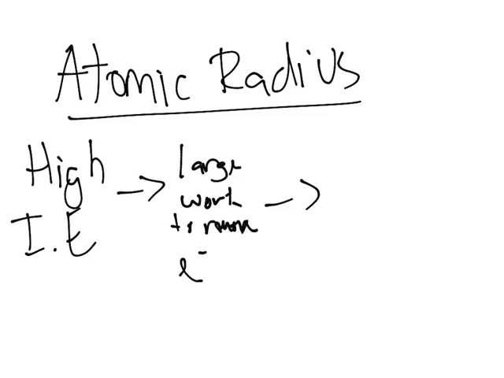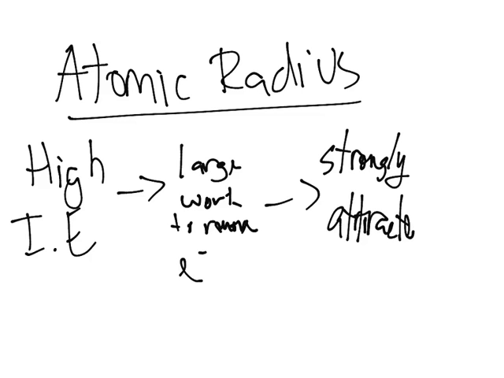For that to happen, when you compare it to atomic radius, it means that the electron has to be strongly attracted or very close to the nucleus. So strongly attracted electron, which means it's close to the nucleus. The nucleus won't want to let the electron go because positive likes negative. So it will be very hard to remove that electron from there.